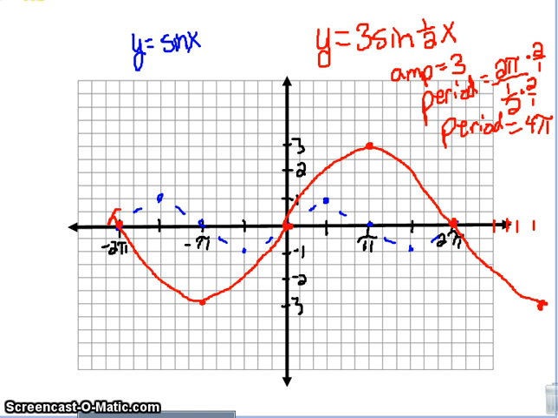Thank you. If you have behaved and there have not been any issues in class, then you do not have homework. If you have not behaved and there are issues, and that will be completely up to Miss Acuff, then you will have homework. You are to graph the sine of x 10 times from -2 pi to 2 pi, and you are to graph the cosine of x 10 times from -2 pi to 2 pi.